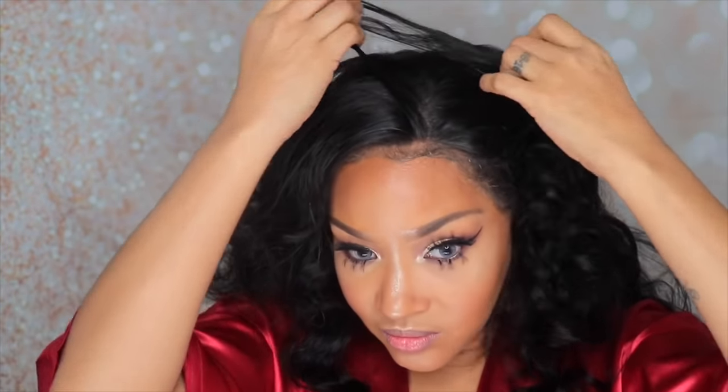Okay, y'all. But yeah, I'm just laying this wig and styling it. The rest of this part is just me styling the wig, so I'll come back to you guys after, when I get to my lipstick. Okay, and enjoy me styling this.